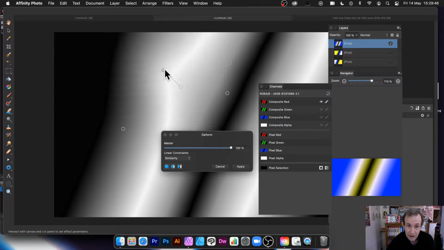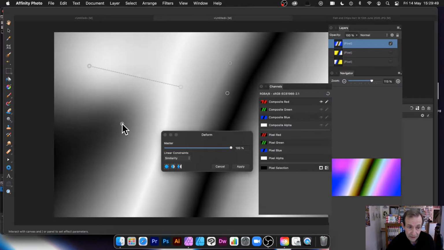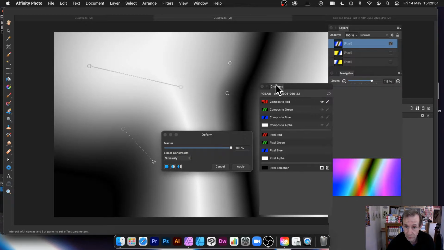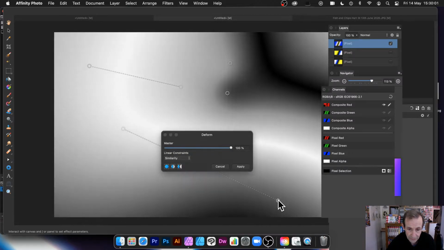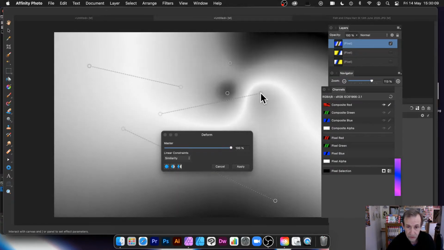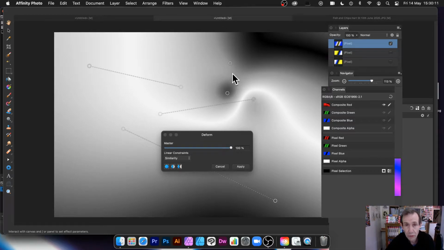Now you can just drag there and you can see you can distort your image. You might want to move that out of the way. It's not like a standard dialogue where you can't move things around, so you can access the rest of it. But you've got to remember to click apply. If you just go off it, it will suddenly disappear and you'll lose your work. Unfortunately, there is no preview feature where you can see the preview applied to the RGB, all of the channels together. That would be really nice, but there sadly isn't.